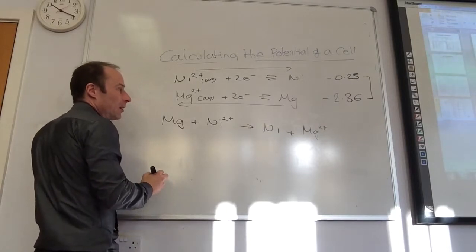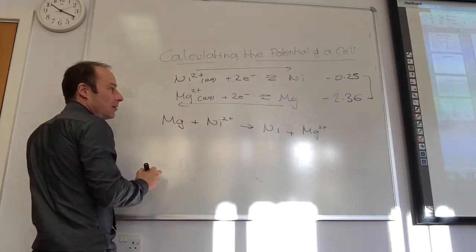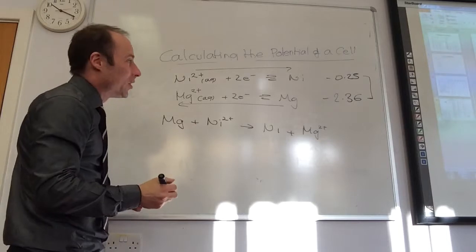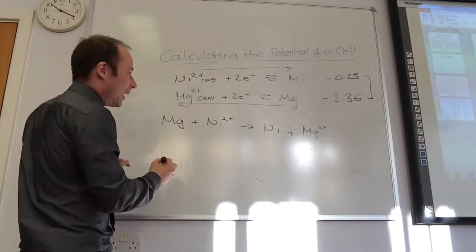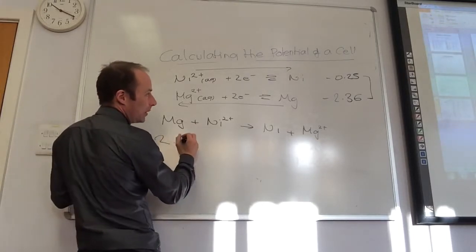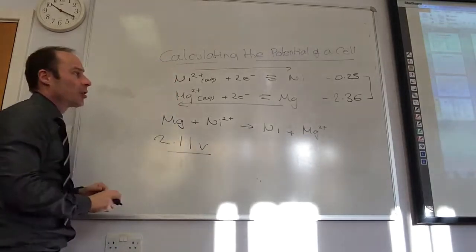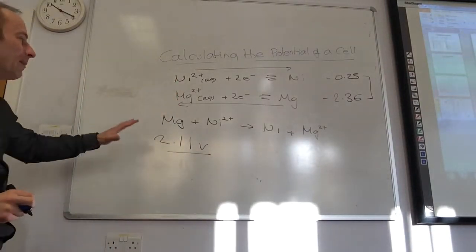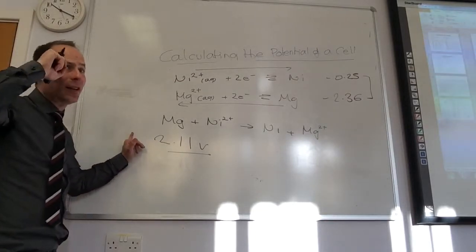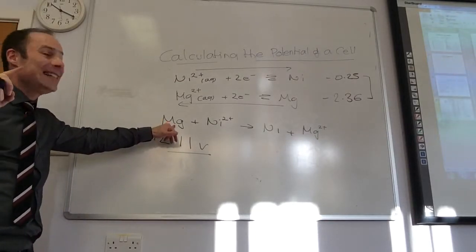Which one do you minus from each other? Because you get a different... One positive, one minus the... Yeah, so what's the difference between those? The difference is going to be 2.11 volts. So, we'll test that in a minute, but in terms of chemistry, you know that magnesium is a very reactive metal, don't you?